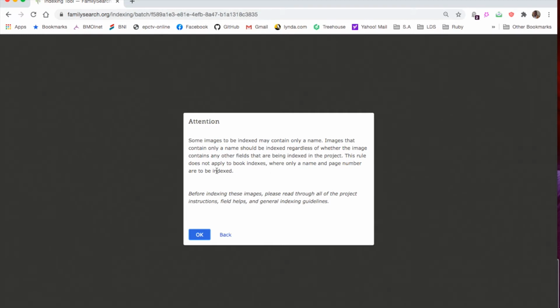This rule does not apply to book indexes. So I haven't dealt with book indexes. I'm also new here. So where only a name and page number are to be indexed. Before indexing these images, please read through all of the project instructions, field helps, and general indexing guidelines.